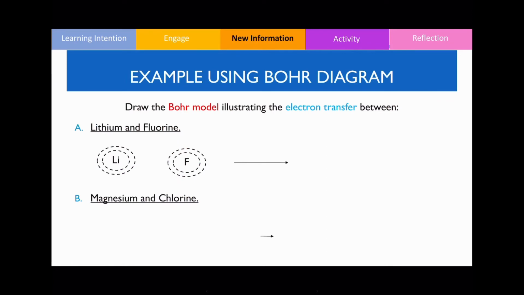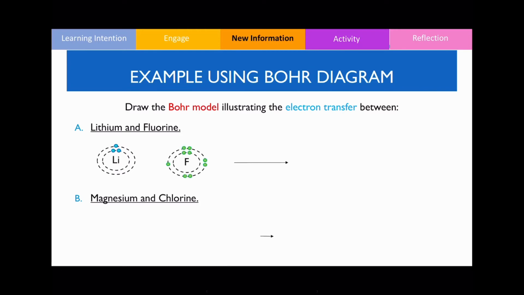I'm going to show you 2 examples of how you would do this using the Bohr model, and another 2 examples using the Lewis dot diagram. So for the very first example, lithium and fluorine, I need to draw the Bohr model of each individual element. Lithium has an atomic number of 3 and it's found in group 1, so it's going to have 1 valence electron, 3 electrons in total. Fluorine, on the other hand, has an atomic number of 9. It's found in group 7 or group 17, so it's got 7 valence electrons, okay?